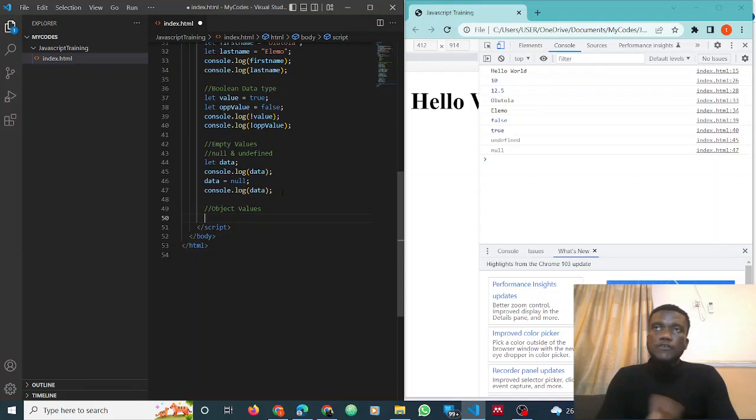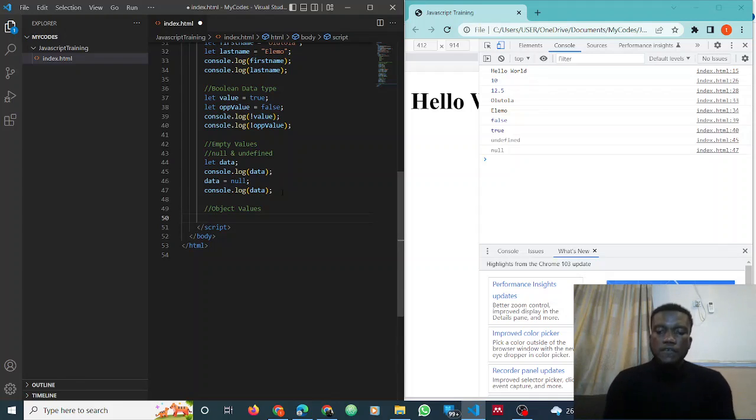The list we looked at before make up the primitive data types, whereas this object value data type makes up what we call reference data types. And as we advance, much further in the course, I will even break down the idea of primitive and reference values. But for now, we're just looking at all the basic data types, not necessarily categorizing them.